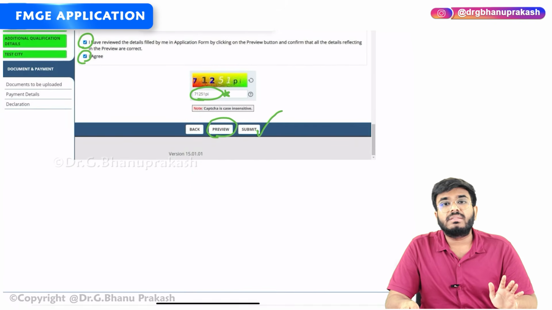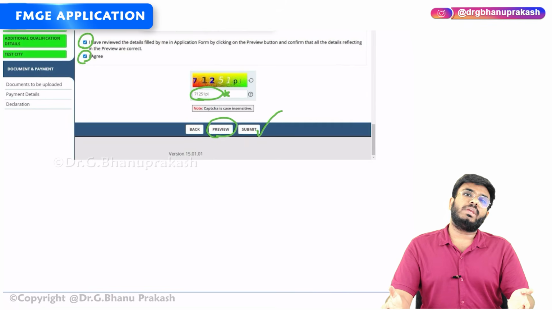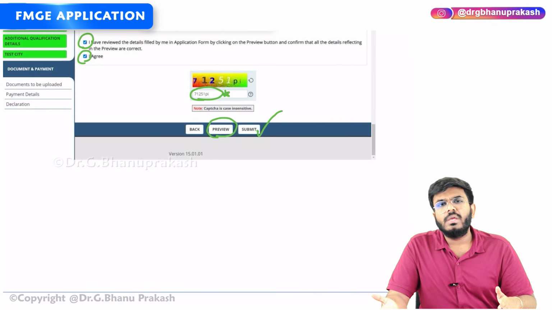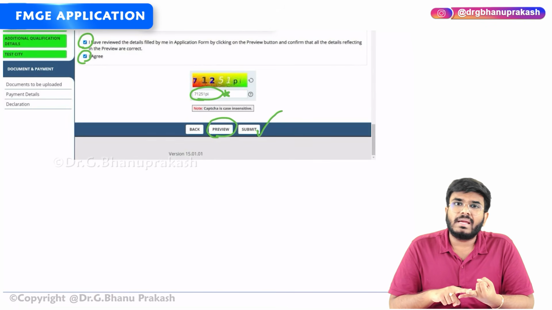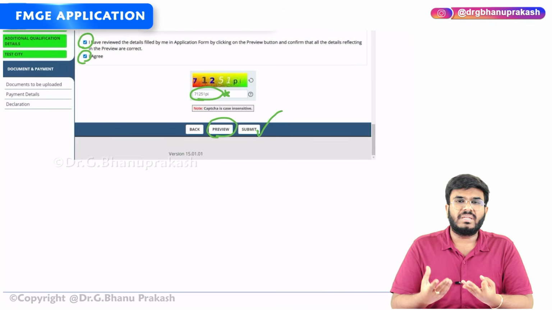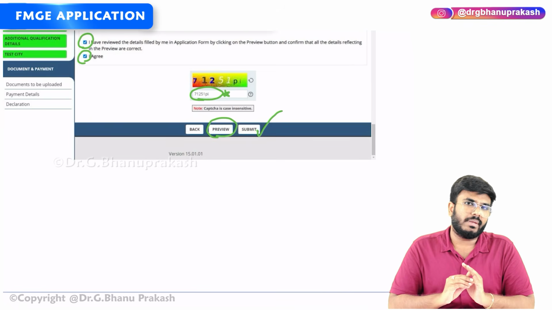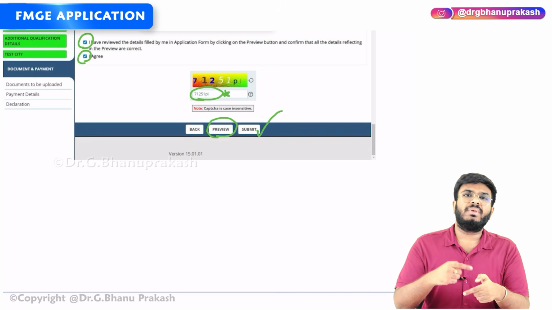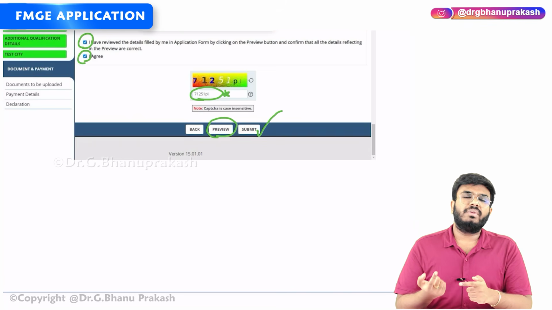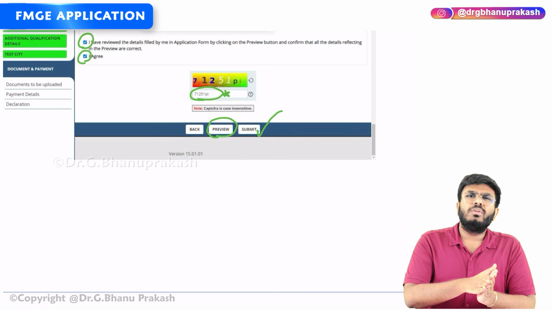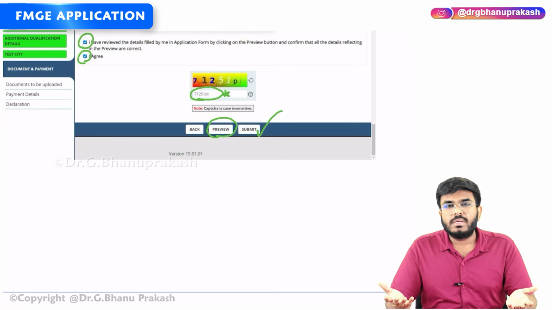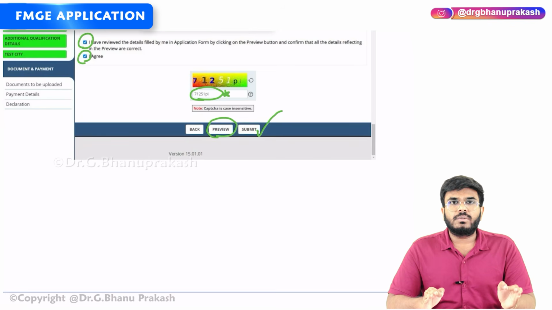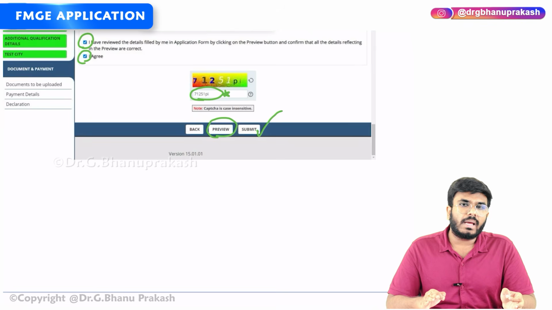The moment you submit, it's going to take you to the payment gateway. You can do the payment via UPI, credit cards or debit cards, but always choose a debit card or credit card rather than UPI. Sometimes UPI might get stuck in the middle and go into processing, and you will get a little panicked, wondering whether you have to apply again and what happened to your money. So it's always better to pay with either a debit card or credit card.